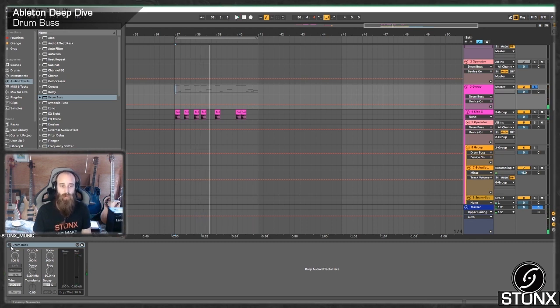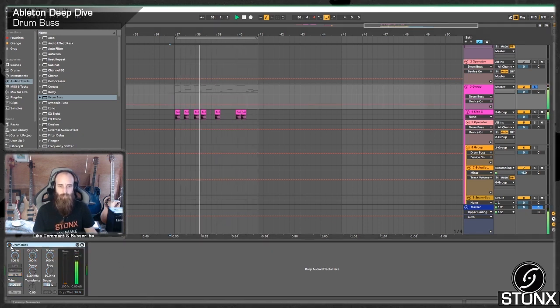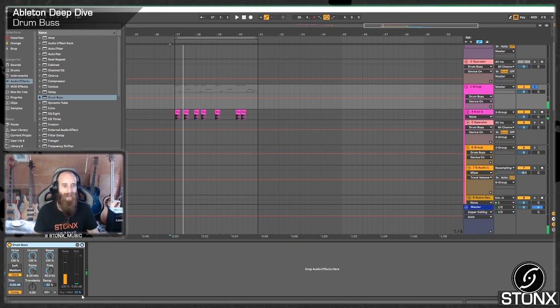And then with drum bus on, we've only got the dry wet at 10%, so we'll have a look at this in a minute. So drum bus on sounds like this. And having this down at 10%, I'm kind of doing a parallel compression kind of thing. So let's whack this to 100% and see what we're actually doing.